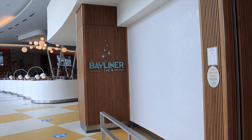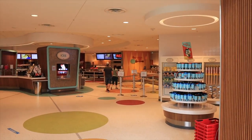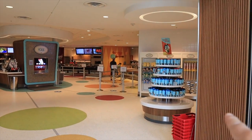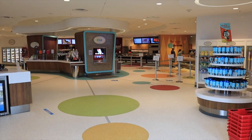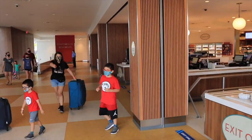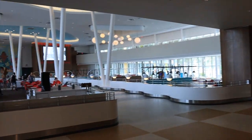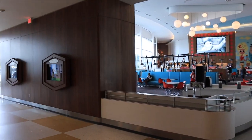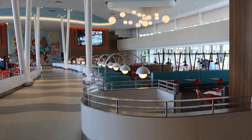Over here you've got Bayliners, which is where you can go for some food. They've got different stations set up — pizza over here, burgers behind this wall, some self-help snack stations, and you check out over here. Some good food if you're looking to eat while you're at the resort. They do take your annual pass, so if you're looking to get a discount and extend the value of your annual pass you can do that here and at all the resorts. Behind this wall is where you would sit down to eat. Currently they aren't letting you get your own condiments — they have a dedicated condiment station.